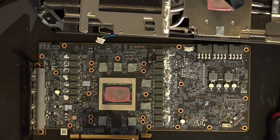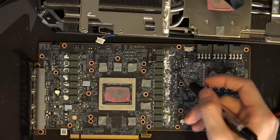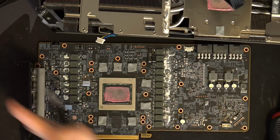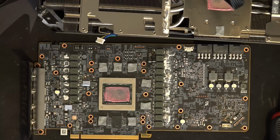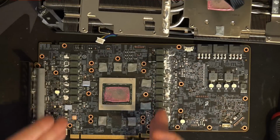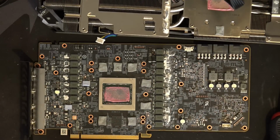If you want a very nice example of distributing your bulk input filtering capacitors, look at Asus and Gigabyte motherboards. Well, new Gigabyte motherboards. Old Gigabyte motherboards didn't believe in that, but new ones are a great example. Asus motherboards for many, many years didn't necessarily have that many capacitors, but the capacitors that there were were basically evenly distributed among the phases around the 12-volt power plane. So this is where our power delivery is, there's our filter. I have no idea why this doesn't work that well. Real mystery.